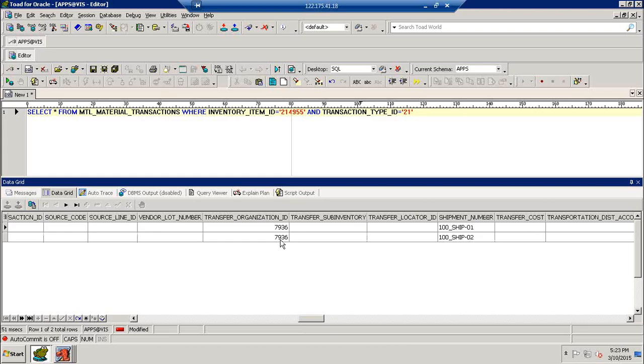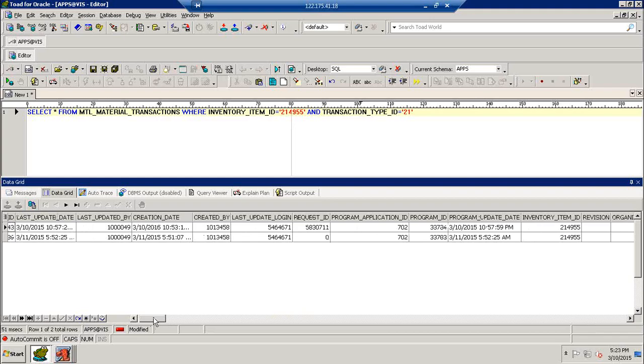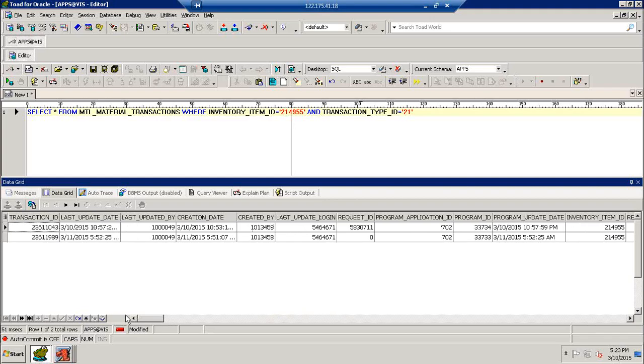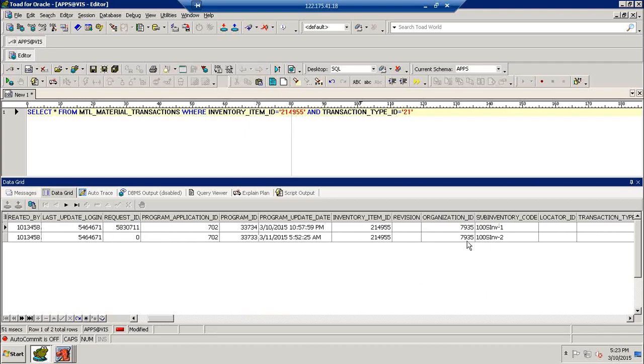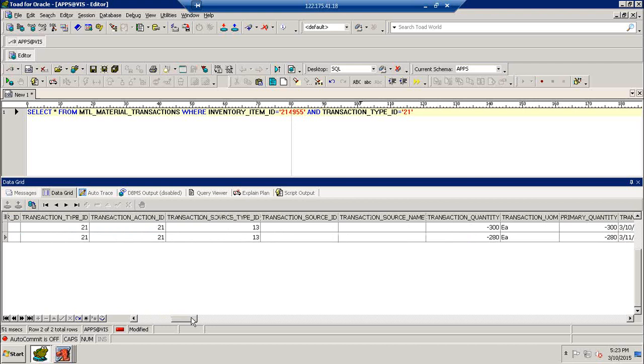Which column? Transfer organization ID, meaning to which organization you want to send these items. Observe this one. This is the parent organization ID. Where is it available?